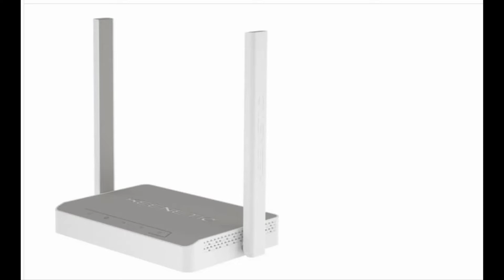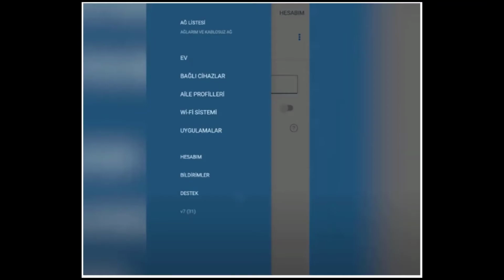One way is that you can change your settings with the app. You have to install the app on your iOS phone or your Android phone, it doesn't matter. First of all, you have to download this app to your phone. After you download it, you have to open it, and you will get a page like this. This is the app page. It's like that, like I told you.